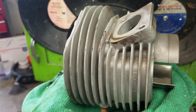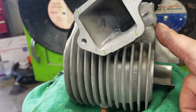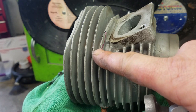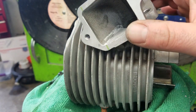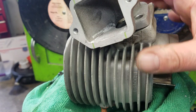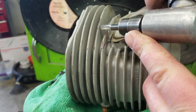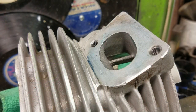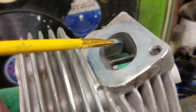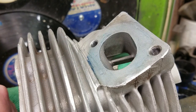Moving on to the cylinder — if I set the reed valve up here, you'll notice it's hanging off a little bit because it's interfering with some of the fins. I made some marks for the material we're going to have to trim back so the reed valve will sit above the stud holes. How you remove the material from the cylinder is entirely up to you. The fins have been removed and now we need to match our transfer between the intake on the cylinder to the intake on the reed valve.